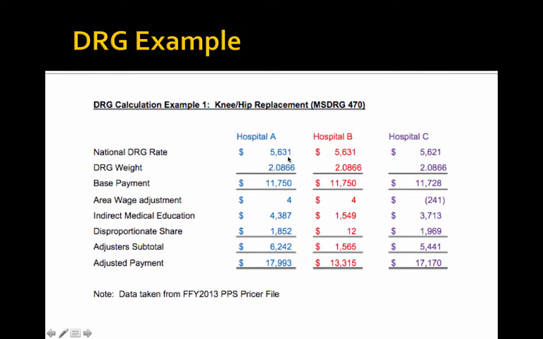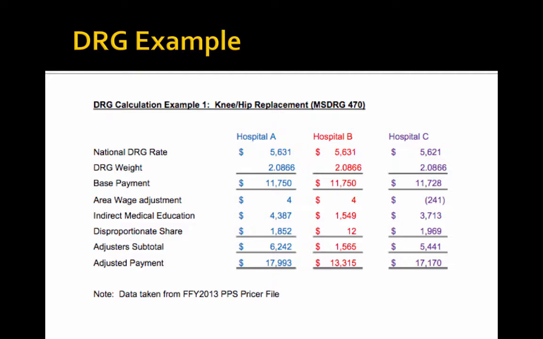So it all depends on what's going on in your facility, but in this case, maybe the charges for Hospital A were $30,000. The charges for Hospital B could have been $10,000. In this case, we're losing money because in hospital A we're only getting paid $17,993. For hospital B, we're getting paid $13,000. So we could be winning money. We could be getting additional monies, making money on that case. So it all depends on the case and how well we do there.